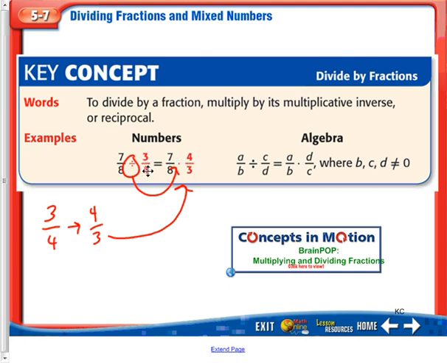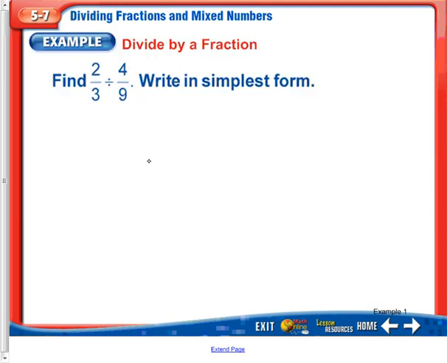You can imagine that if we have a mixed number, we need to get that into fraction form, improper fraction form, and then take the reciprocal of that. So let's try an example here. I'm going to start by copying the problem: 2/3 divided by 4/9. We don't want to divide, so I like to circle that and copy the first fraction identical to what it was. Now we're going to multiply by the reciprocal, which is 9/4.